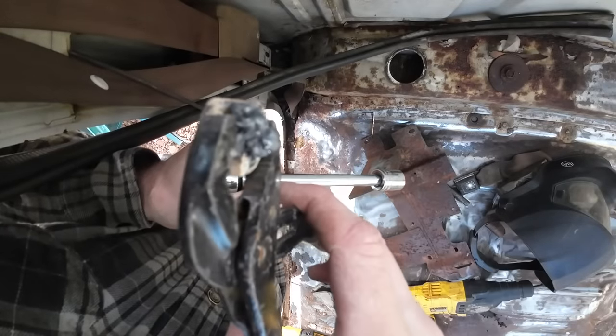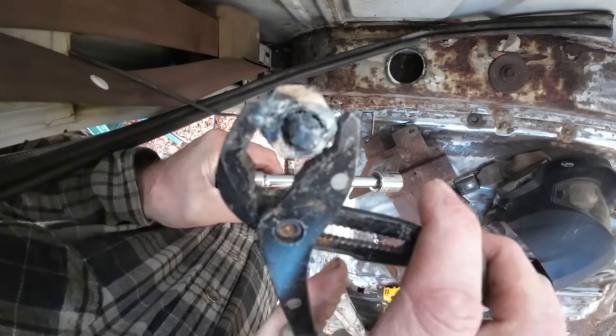There's the weld that went down into the head of it. Just didn't get any decent penetration on it.